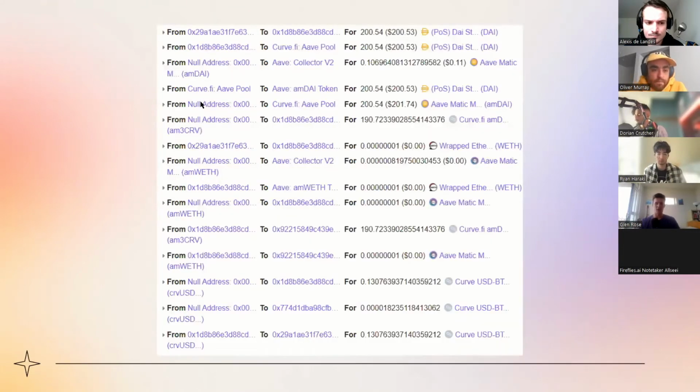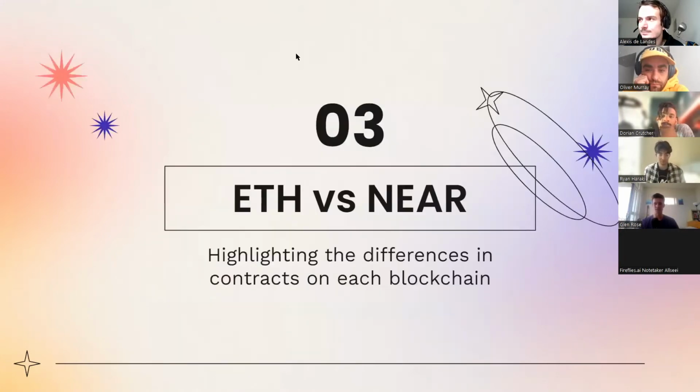Here's just an example. When I deposited some money to this LP as an LP onto this platform, there were 8 different addresses, there's a couple different burns, and this was without the staking at all. This is just simply depositing the funds. There's a lot more going on behind the scenes than it appears. Anyway, I hope that gives you guys a good overview of what smart contracts are and some of their use cases. Now I'm going to pass it over to Ryan so he can go into comparisons on Ethereum and Near.